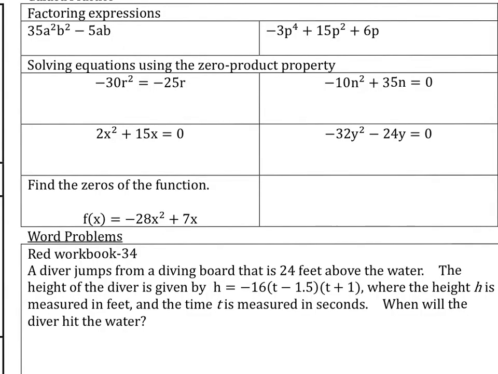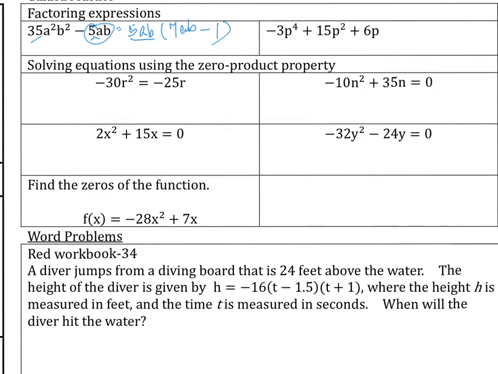Before I teach you about the vertical motion model, let's first practice factoring expressions and solving some equations. Okay, for this first example here, the GCF will be 5ab, and then we need to multiply that to 7ab. So this will get 35a squared b squared. And then because this is already 5ab, we just write 1, because 5ab times 1 is still 5ab. And this will be in factored form.